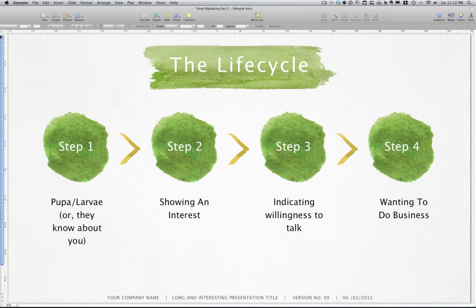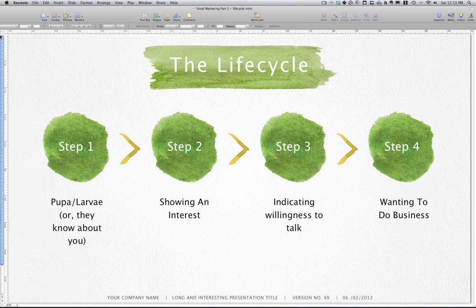Now, step 3 is they indicate some kind of willingness to talk to you, right? So they indicate that they might be willing to come into the store, might be willing to form a longer term relationship with the business. And then step 4, they move from just indicating that willingness to saying basically out loud, I want to do business with you. Now, those are really broad categories, right? And these are just kind of, I'm making them up. It's a hypothetical example. It's going to be a little different for every business that you get into.